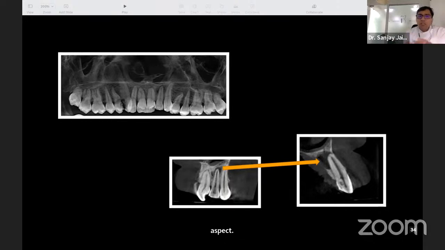Why I'm showing you these few images is to tell you that for every case that comes to us for an implant procedure, I believe we should make it mandatory to have a CBCT image of that area of interest, for us to understand the anatomy well, and also of the adjacent areas to check how the teeth adjacent to the implants are, if any are present, and whether they have any infection or not.